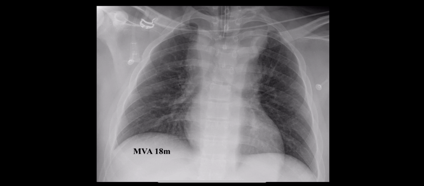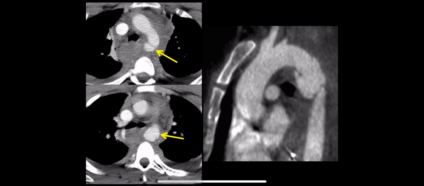It's an 18-year-old involved with an MVA, and we see obvious mediastinal widening. There's increased density of the right paratracheal region. There's loss of definition of the aortic arch as well as a left apical cap. And on several CT images, we see extensive mediastinal hematoma in a periaortic distribution. There is a focal intimal flap, as well as a pseudoaneurysm in the proximal descending thoracic aorta. On sagittal reconstructed images, we see a large circumferential pseudoaneurysm and abrupt caliber change of the aorta as well, indicating significant traumatic aortic injury.